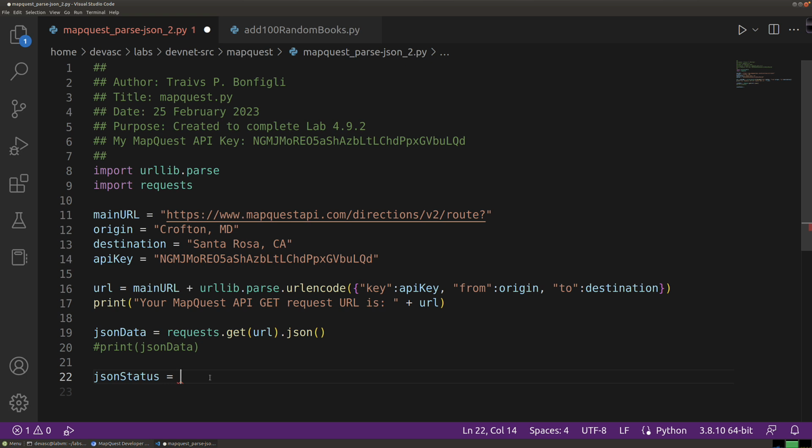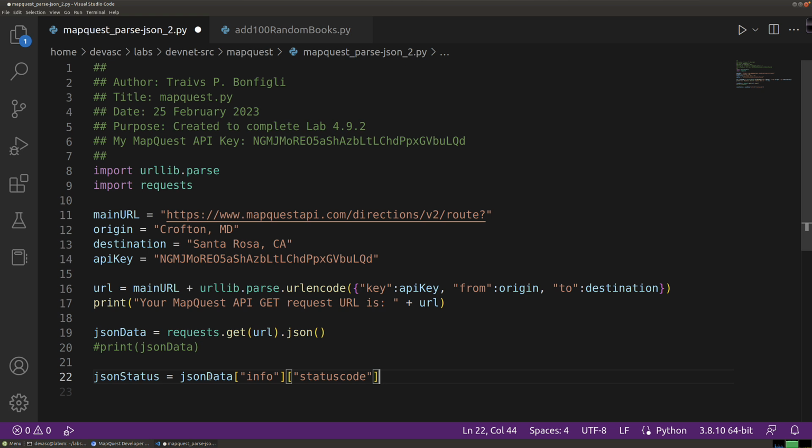And so what I'm going to do here is we're going to say JSON data, right? Because that's what I used as my variable name. And we're going to parse into that data. We're going to say info, right, is the key. Oops, sorry. Info is the key. And the status code is the next value that we're trying to find.